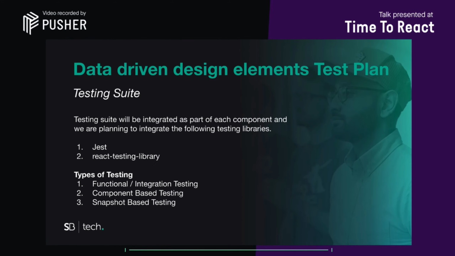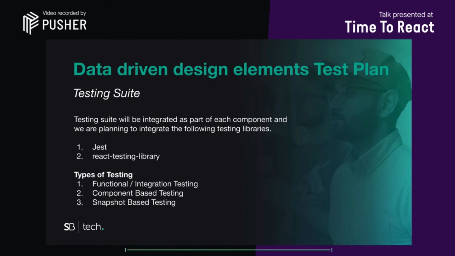As this is a data-driven design, we need to ensure everything is working as expected. This is a crucial part: testing. For the testing suite, we are currently utilizing 2 different libraries. One is Jest and the other is React Testing Library. In other words, we can call this a visual testing library because everything is in a visual manner. So the testing would be much easier, and this will help us understand how data-driven is properly working. We need to ensure the properties are properly responding with the expected piece of UI.